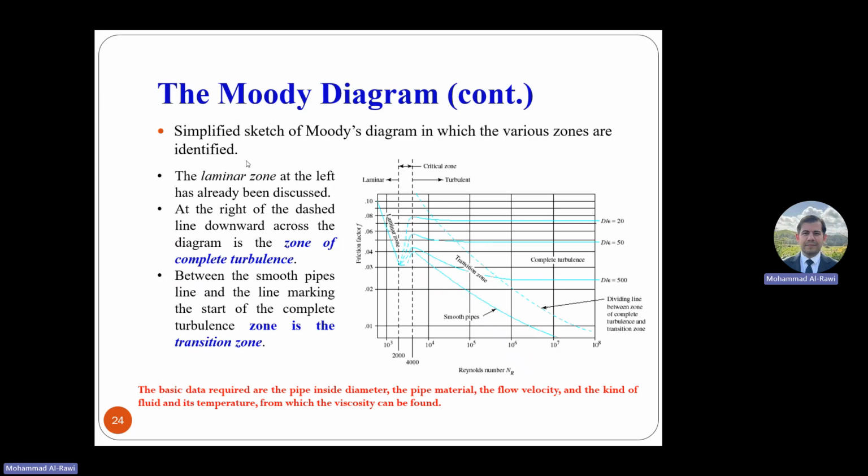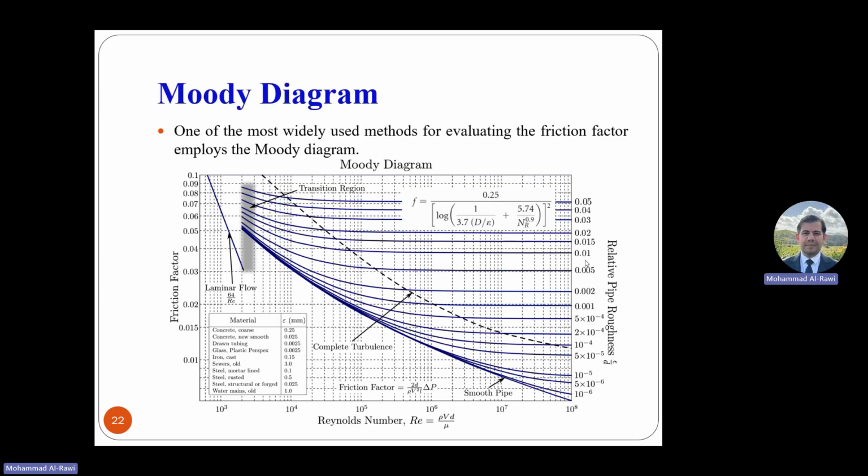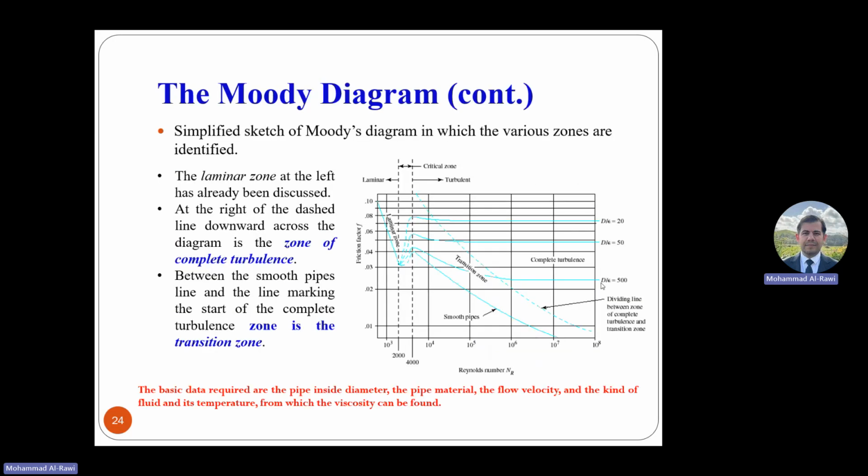This is what it's going through. So here is a simplified sketch of the Moody diagram in which the various zones are shown. The laminar is about 2000, and then the critical or transition zone is 4000, and after that the curves start creating the relationship between them. As I mentioned, the textbook used D over E, the diameter divided by roughness, to give you the relative roughness. That's why you see the numbers 20, 50, 500. However, in the Moody chart, you'll see 0.05. It's just the inverse of these numbers. So don't be shocked about that. It's the same as long as the units are equal in whatever method you use.